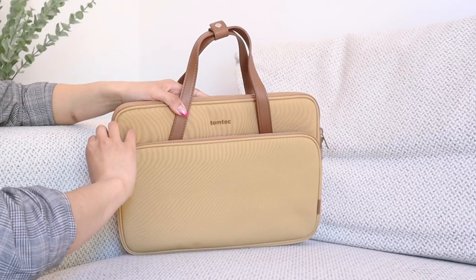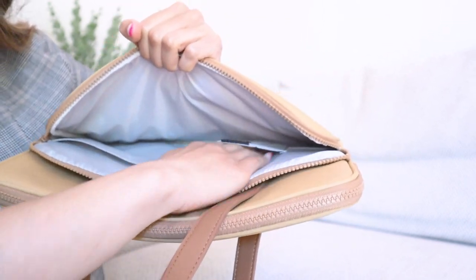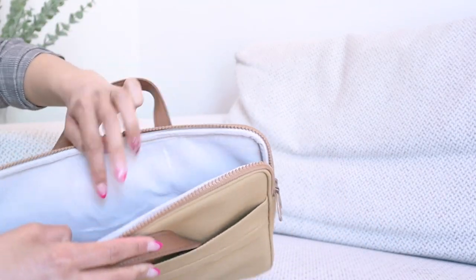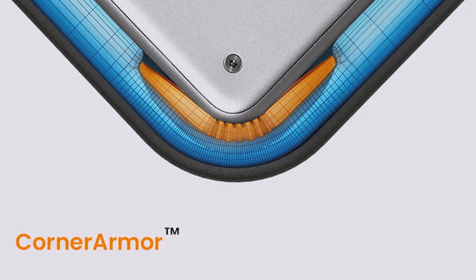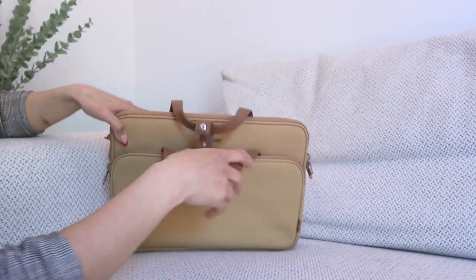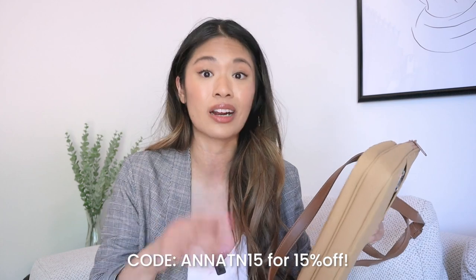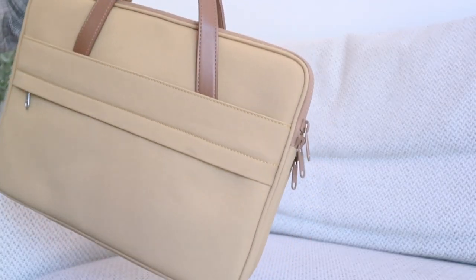This bag has four compartments. The front zip pocket has pockets inside for your phone, accessories, or other items, plus a secret magnetic pocket behind it for your keyboard or other items. When you open the main compartment for your laptop, it's made out of a very soft material to protect your laptop — which is so important because my laptop is a big investment. Not to mention the Corner Armor technology at the bottom corners for high-resilience edges, safeguarding your laptop if you're rushing around and accidentally hit a door or wall.